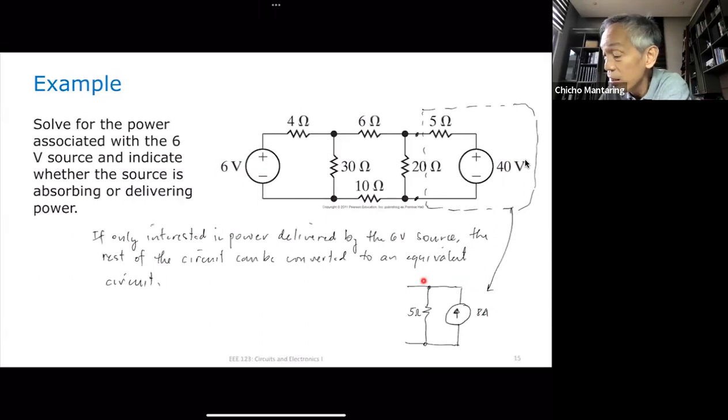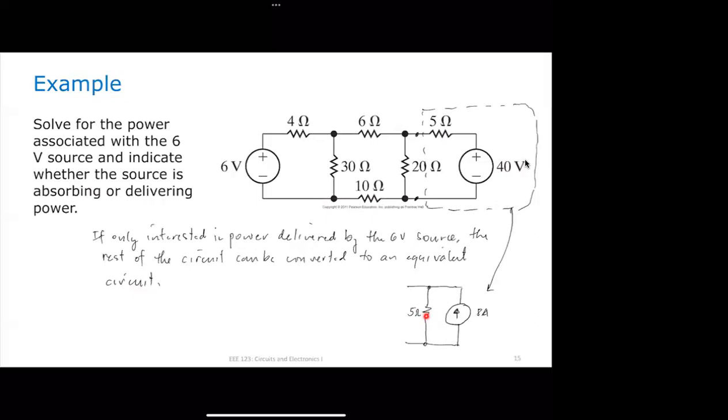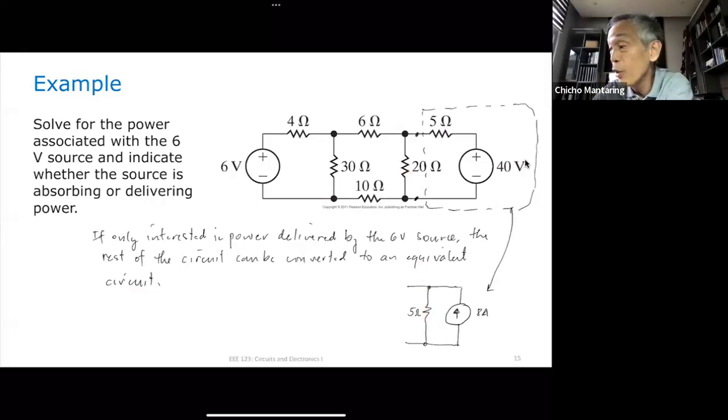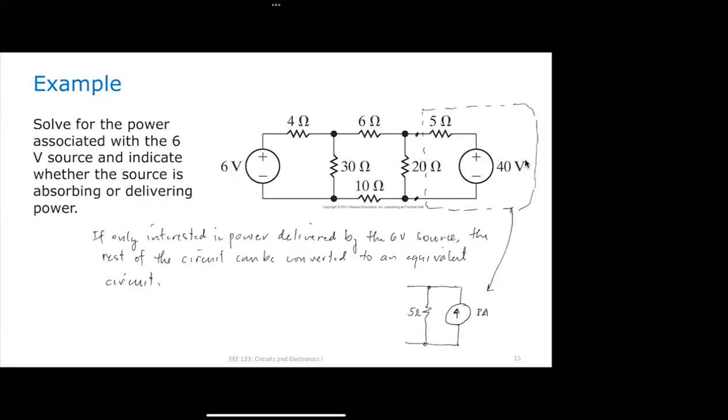So ito ngayon, pwede kong i-substitute dito, no? By the principle of equivalence. In other words, the top circuit, the one that's dashed, and my current source in parallel with 5 ohms are equivalent. So I can substitute one for the other. So ano mangyayari ngayon? Are there going to be elements that I can combine? I'm now going to have a 5 ohm in parallel with 20 ohm. What is that equal to? 5 ohms in parallel with 20. 4 ohms. That's right.